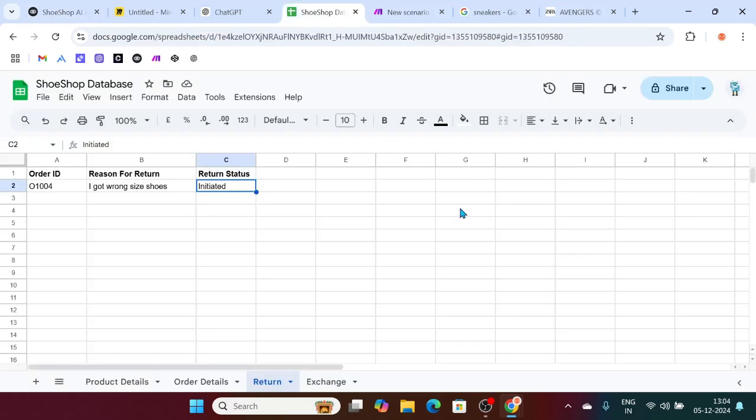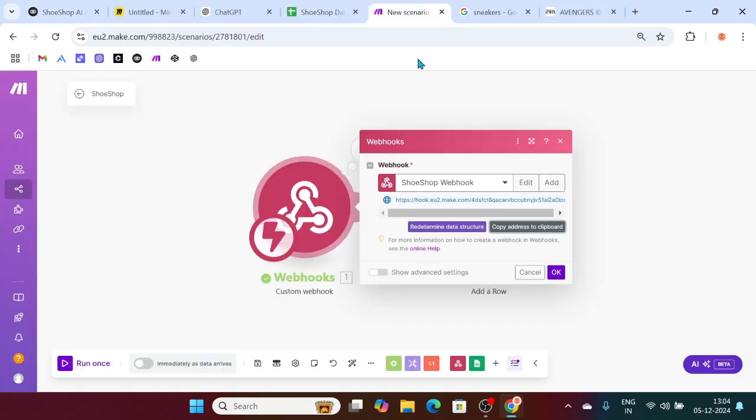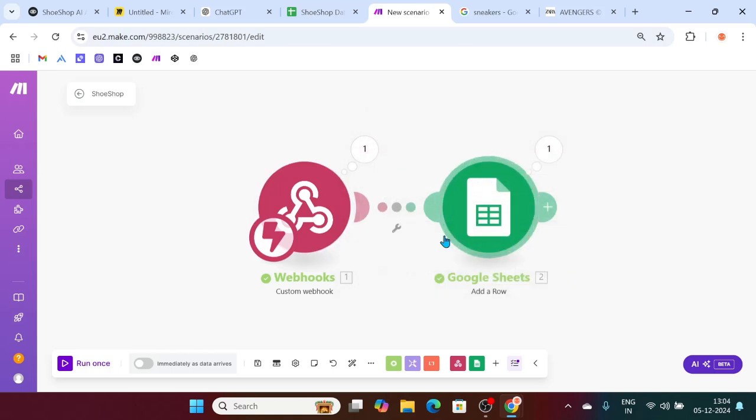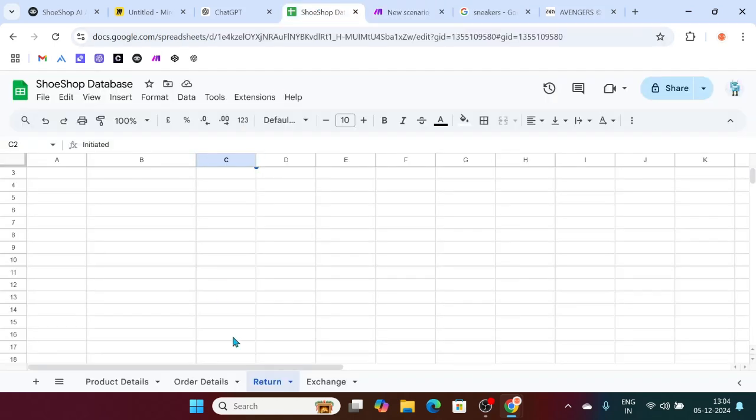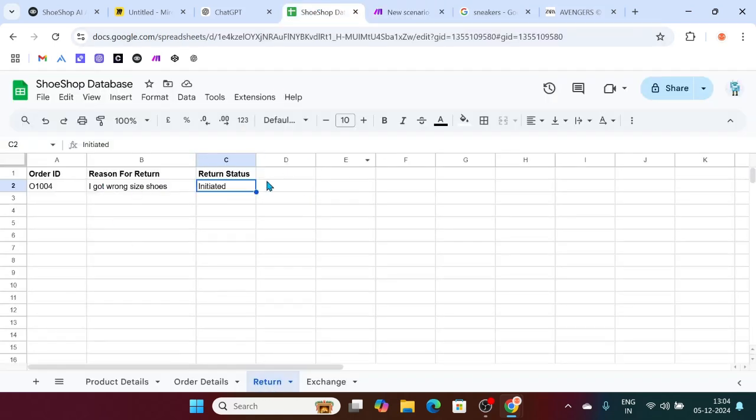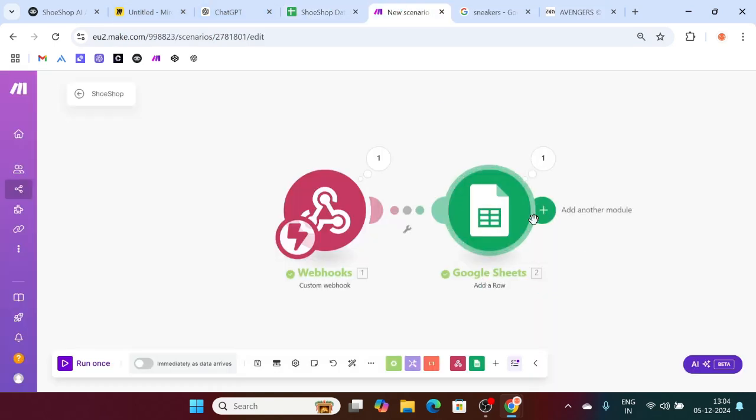Now we need to go to Make. We created a spreadsheet to collect the data entered for returning. Now we need to create one more Google Sheet to collect the data for exchange.